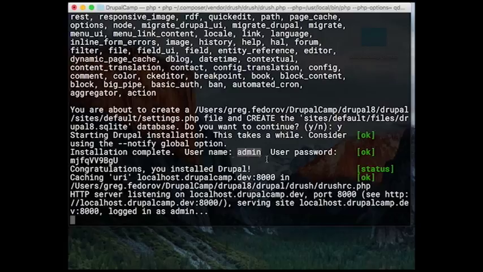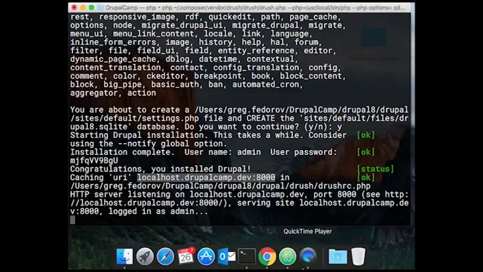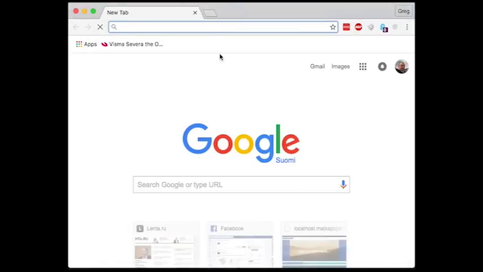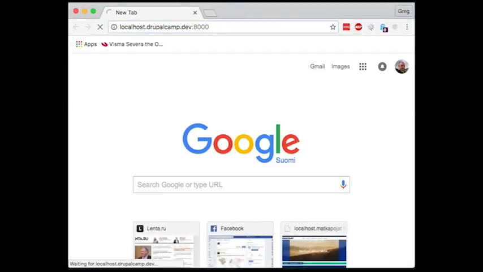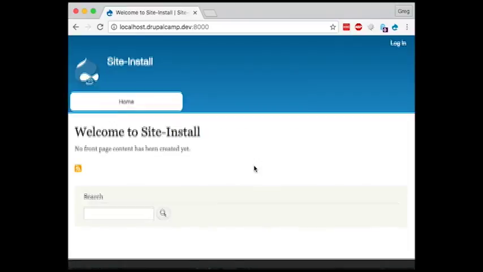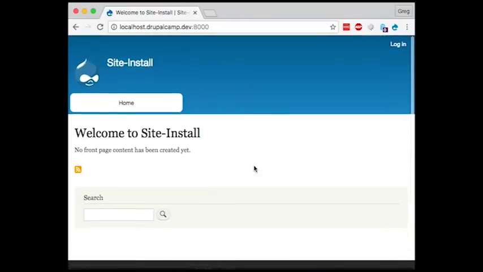So you don't have to worry about setting up servers, setting up environments, or any of that stuff, just so that you can see what Drupal is like. Or you want to try a different version. Let's say you're working on Drupal 6 and you say, hey, Drupal 8 is out, let's see what that's all about. Drush qt, done. It's running on your machine, you can play with it, you can do whatever you want.